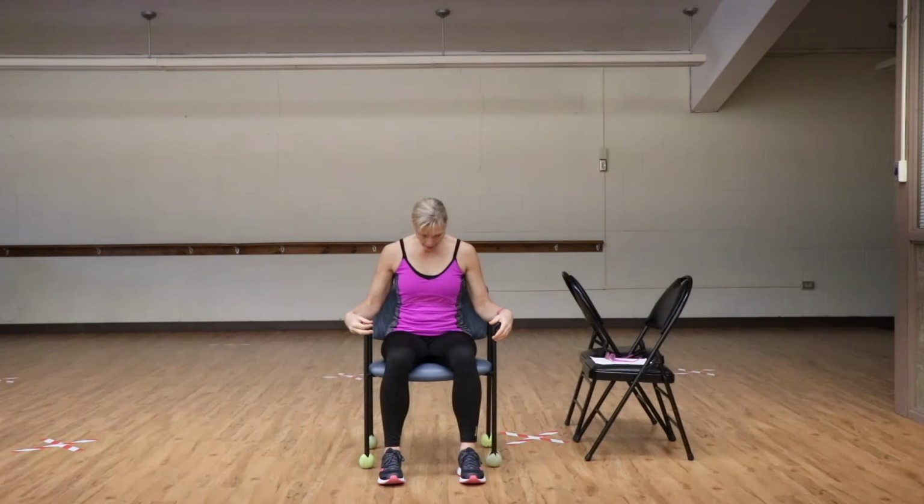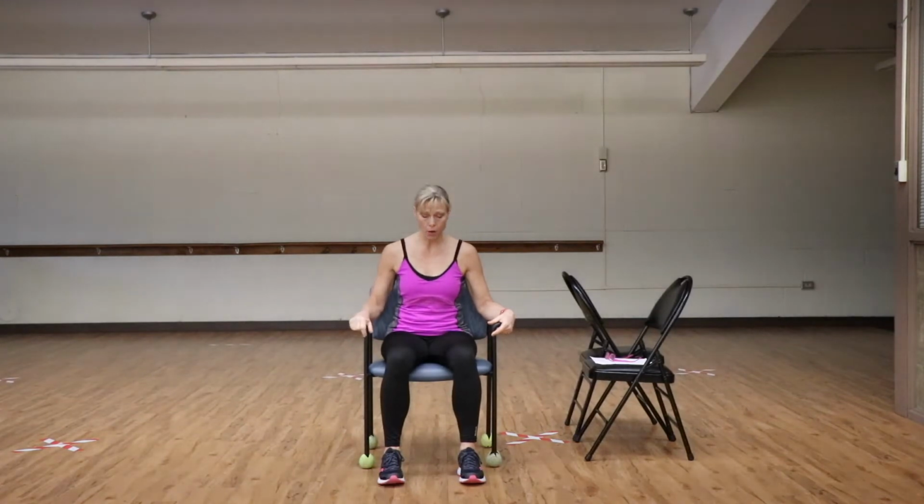So to progress from here, we're going to talk about two things first. Where your eyes go, your mind goes. So if you are looking down, that's what's going to happen. You're going to fall down. You're going to think that you're going to fall down any moment. So we really always want to direct our attention to looking ahead or even a little bit up. So when I'm looking up, I look at about 5 feet, maybe 6 feet. That automatically helps improve your posture.